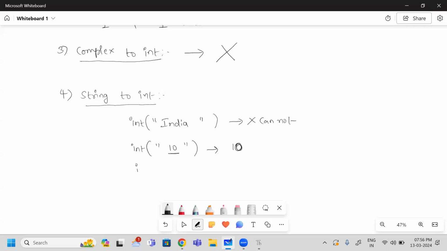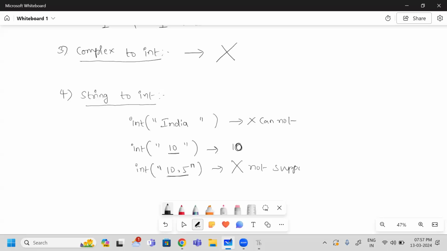Now, I want to ask you one more question. int("10.5"), I am giving 10.5. Tell me what it does. I have given data which is float type. It is numeric only, and I have written it in double quotes. I am trying to convert it to int. It won't give 10.5. So you may say the answer is 10, but this is also not supported.